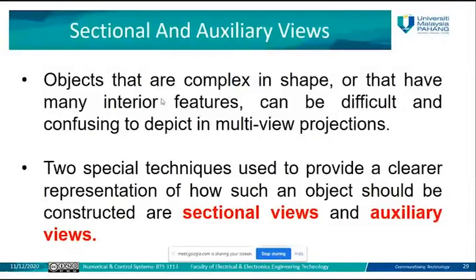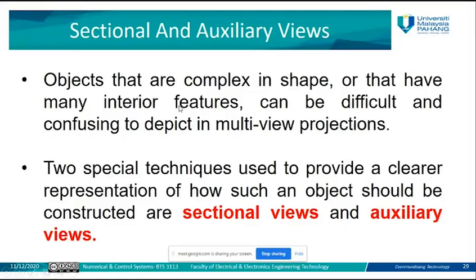Yes. Okay. So these three views are the most common to be used to represent a product: the front view, top view, and right side view. But some of the products or objects are more complex and have a lot of interior features.